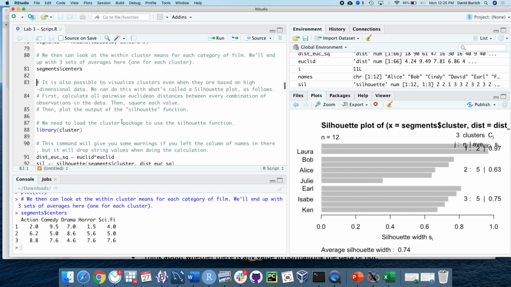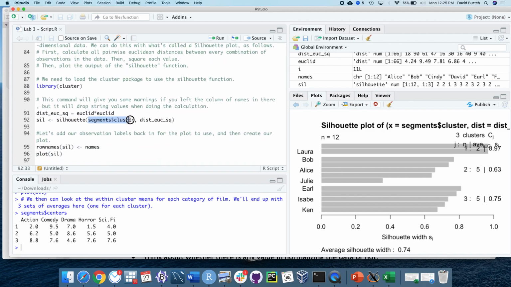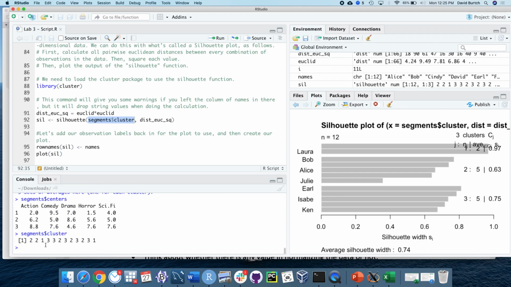So from the k-means algorithm, the way you get cluster membership back is segments$cluster. So this is giving you, for each user, which cluster they are in. And I could combine this with the original panel and add another column which comes from here, which says what cluster membership I am. Okay, so I could know who's in which clusters.